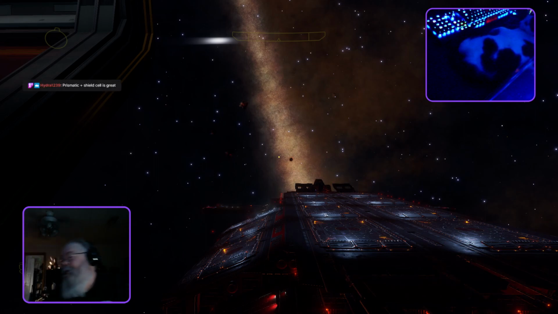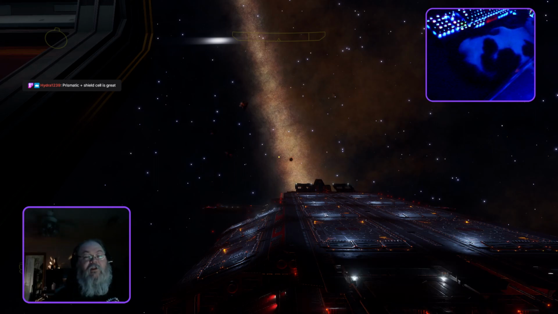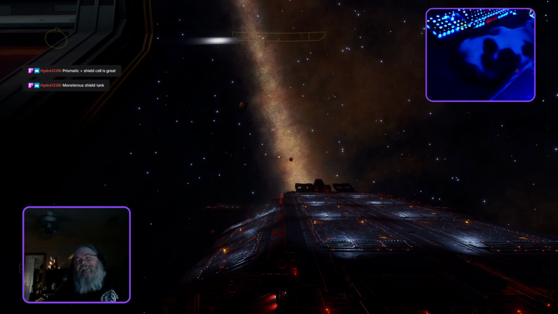Hydra is saying prismatic plus a shield cell is great. It's very frustrating to whoever's shooting at you, but it is great. You get your shields down to about half, and you fire off the shield cell. Beep, it's right back up.